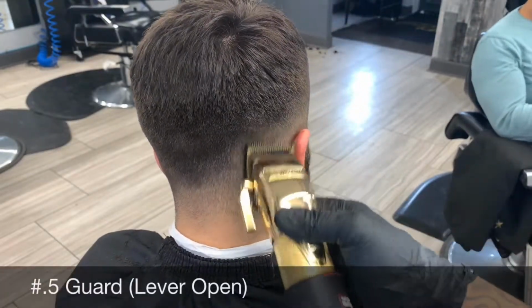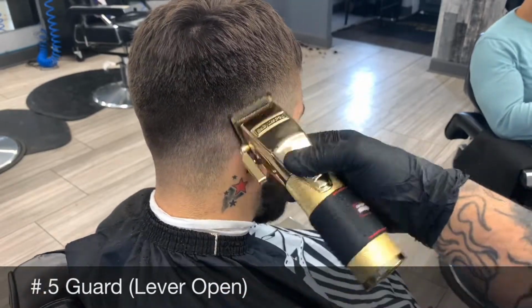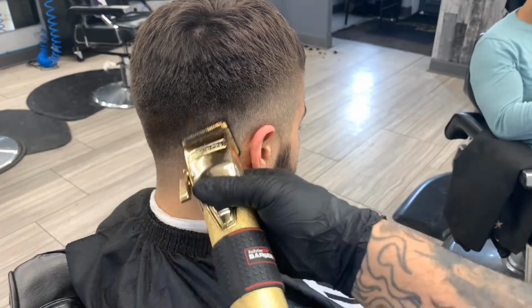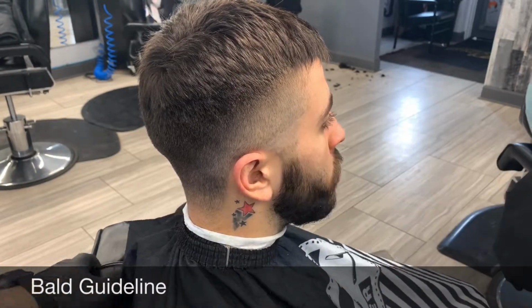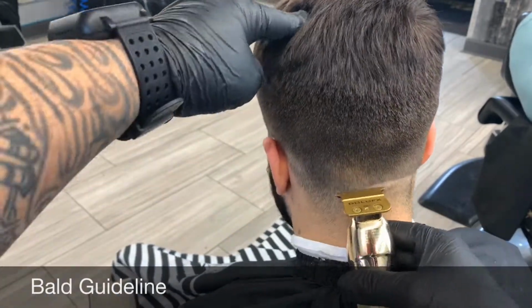And on to the next clip. Grabbing the 0.5 guard, doing a little bit of a feather blend, in and out, lever open, lever closed. You already know, Gold Babyliss FX skeleton trimmers, making that bald line.